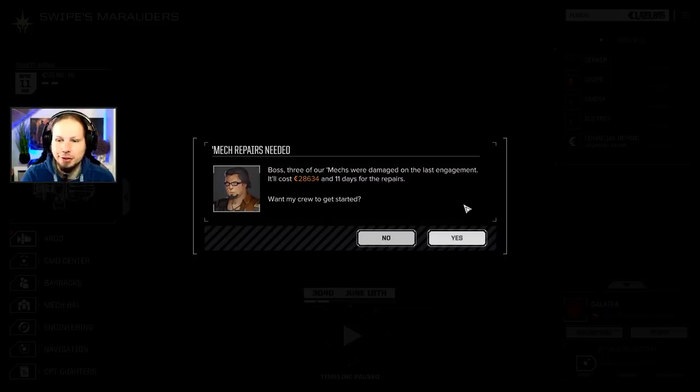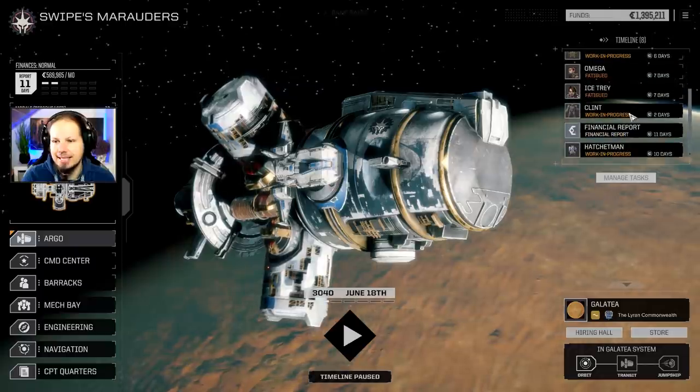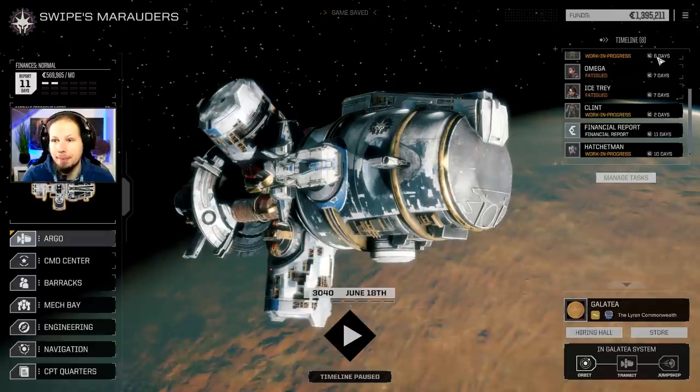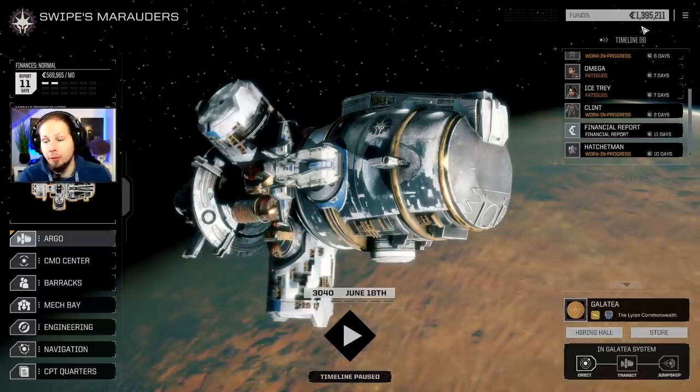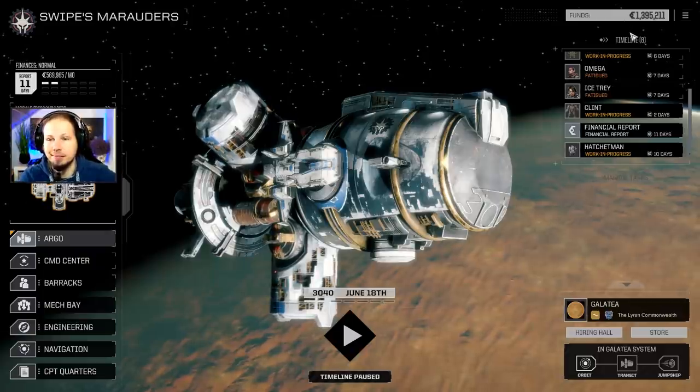Alrighty, 11 days for the repairs. It's mostly the Jack. Is it? 6 days. Oh, the Hatchetman took some damage too. Alright. But it's fine. We got 1.4 million C-bills now. That's really good.